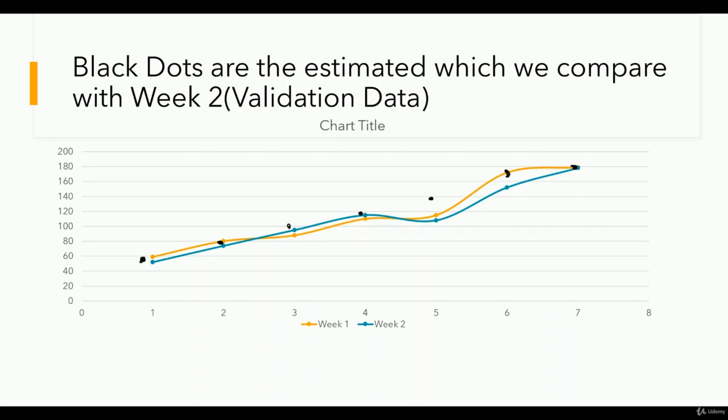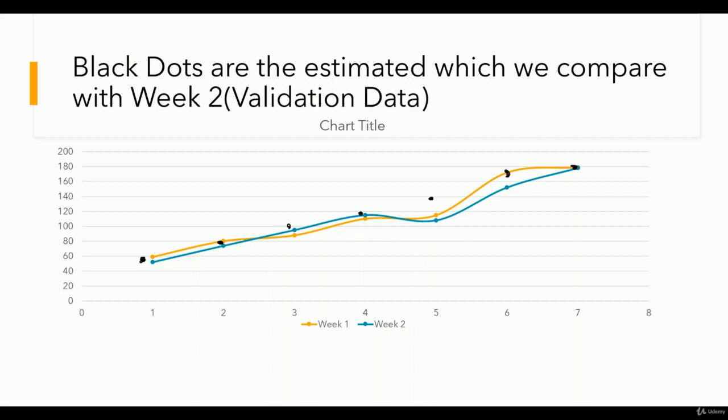If you see the black dots, in most of the cases the black dot is near the green line. The dots are the estimated values, and I'm comparing the black dots with the green line. It's somewhat similar with very few deficiencies, so we can say that this model is very accurate. If you would like more accuracy, then we need to train the model a bit more. We need to fetch the data not only for a week, but for multiple weeks, 7, 10, 20 weeks. Then your model will perform much better.